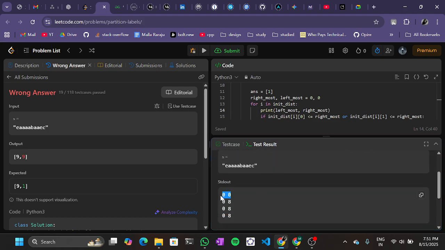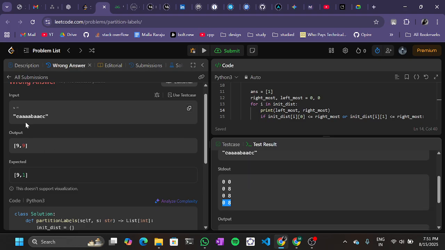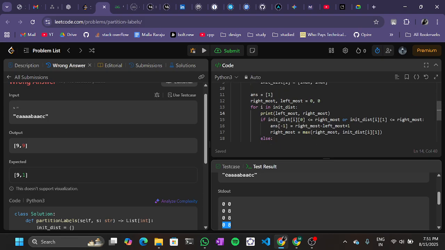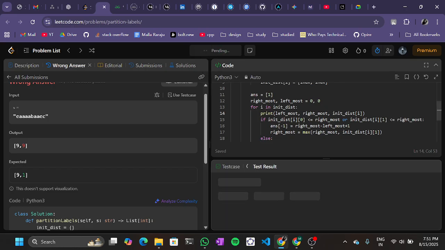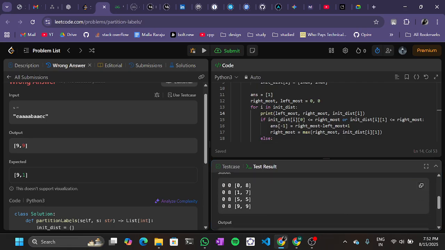Zero, 08. Nine and nine, right? So the rightmost is 8.